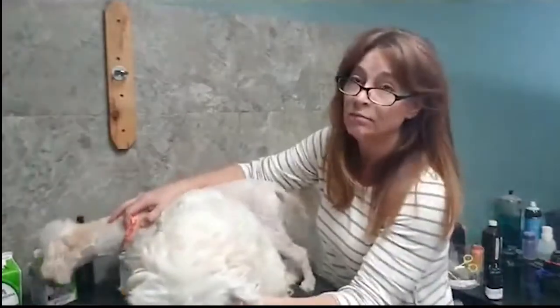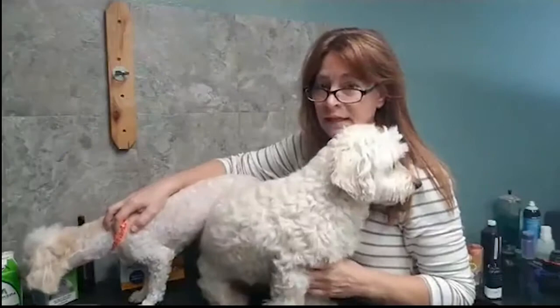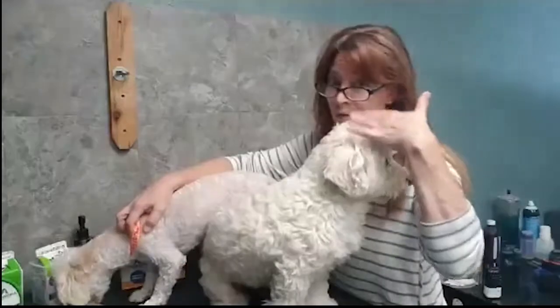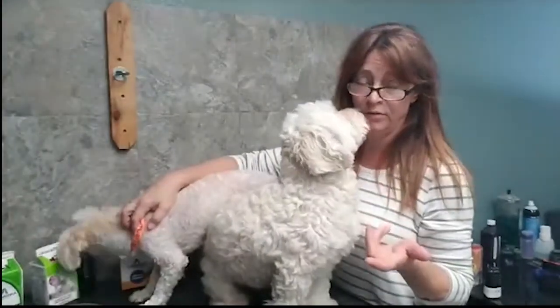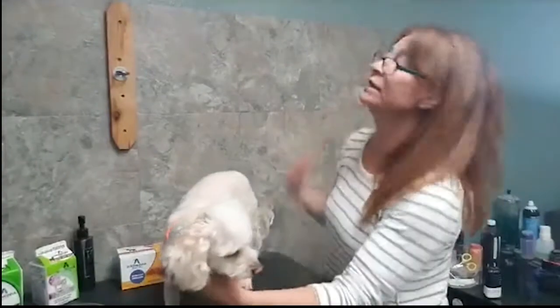So tear staining, I would say almost all tear staining is caused by an imbalance in the diet. But sometimes it can be like Ansel, my dear friend here, who likes to get into the pond and get all the bacteria up around his mouth. That's why he only has it around his mouth and nowhere else. But tear staining can also be caused by clogged tear ducts. They have a drain in between their eye right here, right at the crack of their eye, and the tear is produced at the top. And if it gets clogged, then it can't drain, so it comes out.